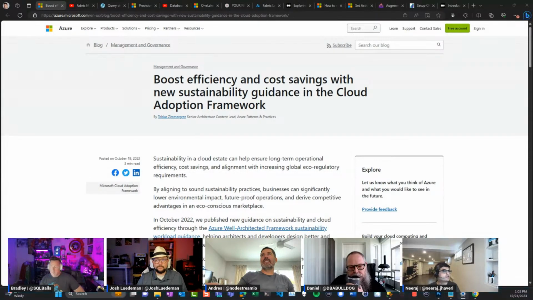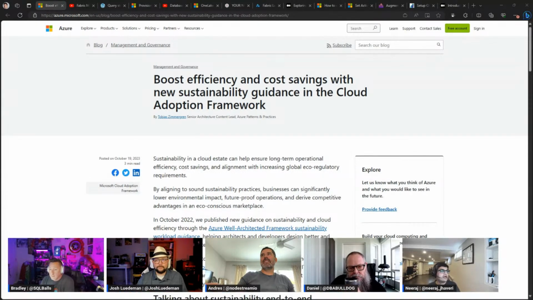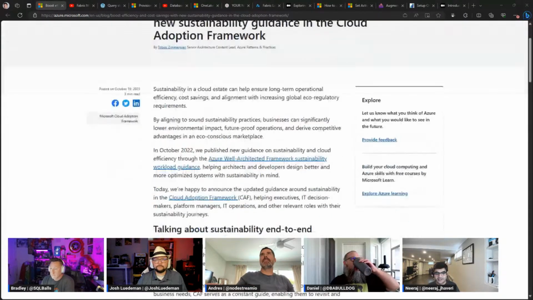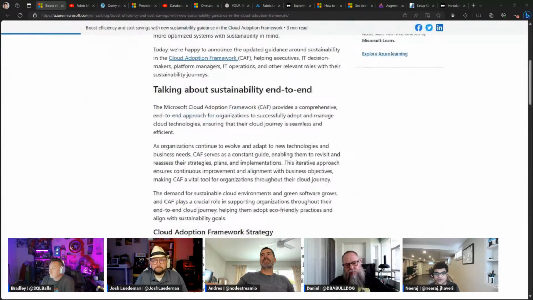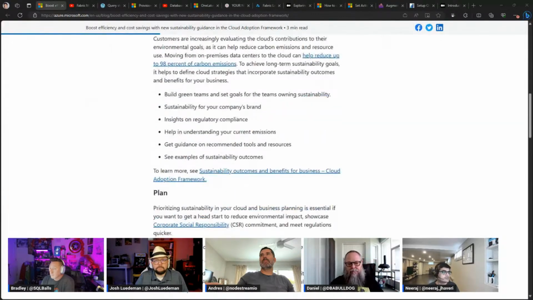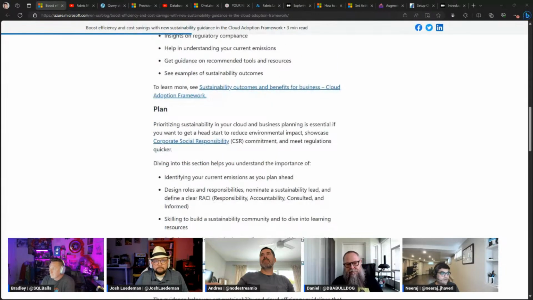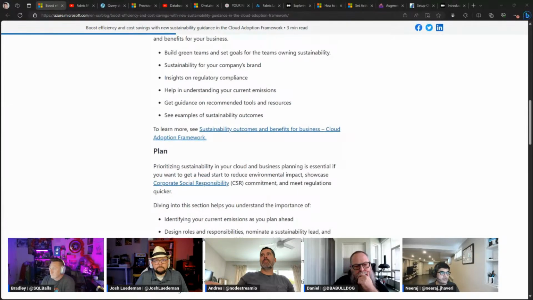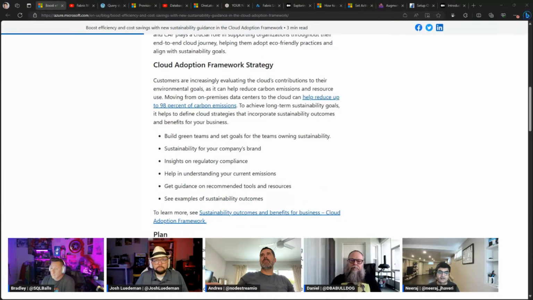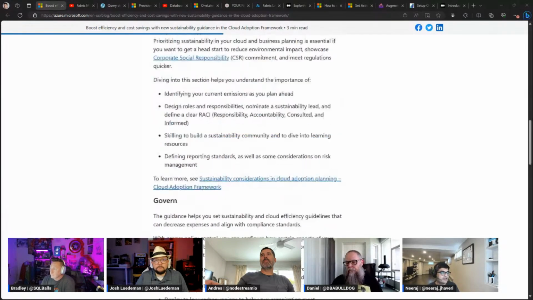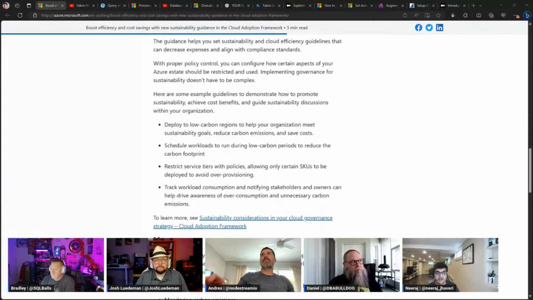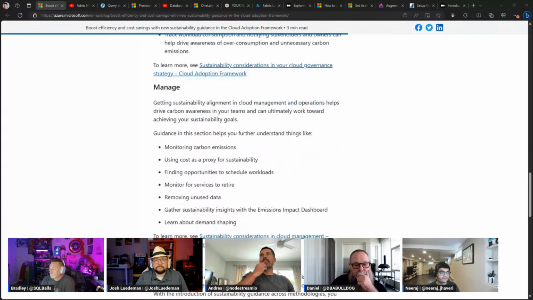Nice article by Tobias Zimmergren. He goes over the Well-Architected Framework, where it's showing you how to understand the sustainability part of it, and then the Cloud Adoption Framework, which is called CAF, basically. I'm used to CAF, so that's how it's showing. It also talks about sustainability end-to-end: when you migrate to Azure, what you are saving, what framework you are using. It's also showing the cloud framework strategies, how it should be going.